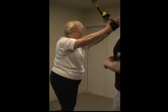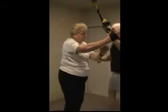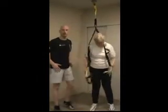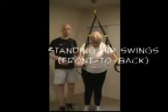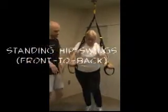Now we're transitioning to where you're standing underneath the anchor point facing away. You're standing back here. You're going to put one hand in each handle. This is something we're doing called leg swings. This is going to be great for hip mobility and a lot of balance as well. So she's going to stand on her right leg and take her left leg and swing it front to back. She's going to do this 5 times, keeping the left leg slightly bent.